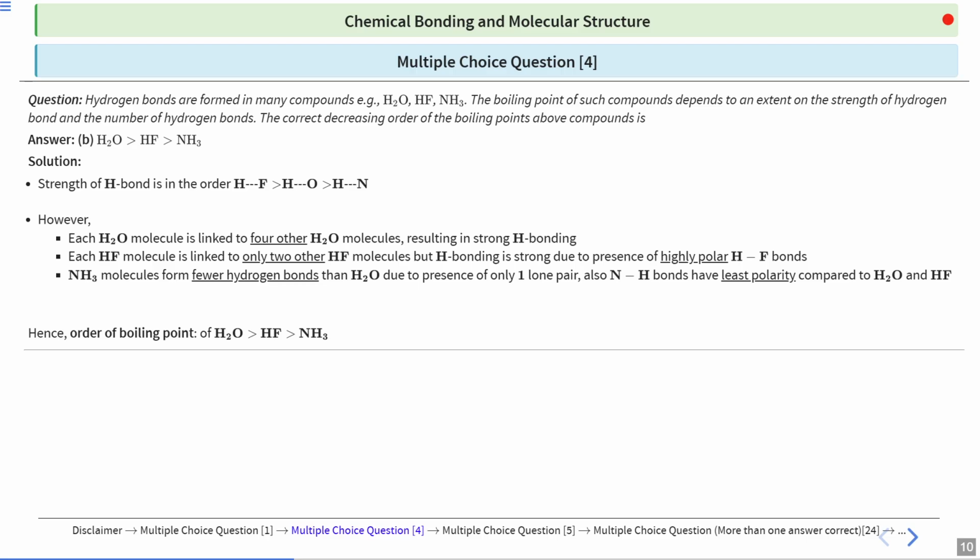So overall, first of all, I think you should remember this order, because it is a resultant of 2 factors. Whenever you see the final order as a resultant of 2 factors, it is difficult to summarize the result. So in that case, I would suggest that you remember the order directly. Of course, you should remember the reason as well, but remember the conclusion along with that reason. Okay, now moving on further.